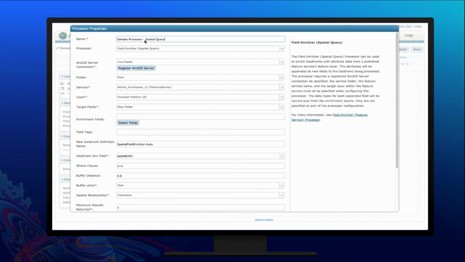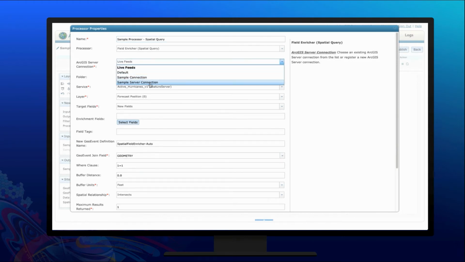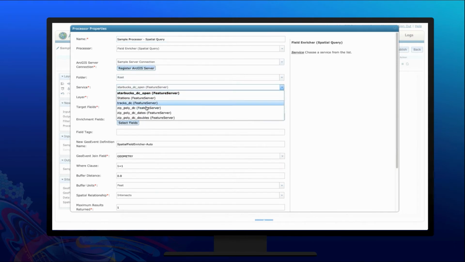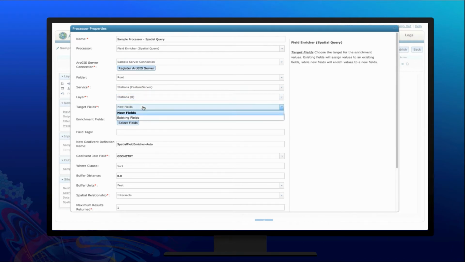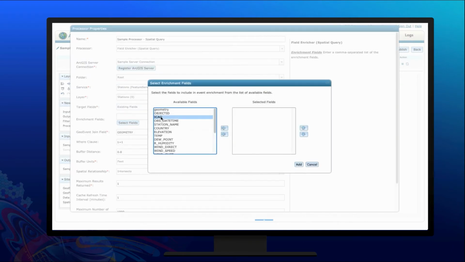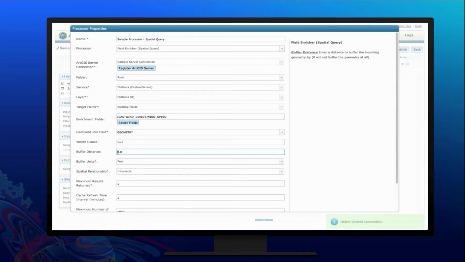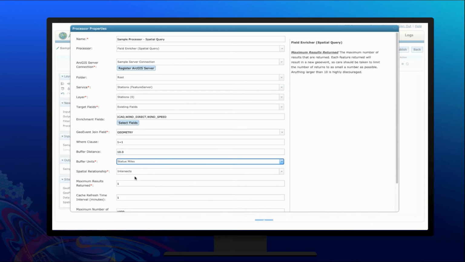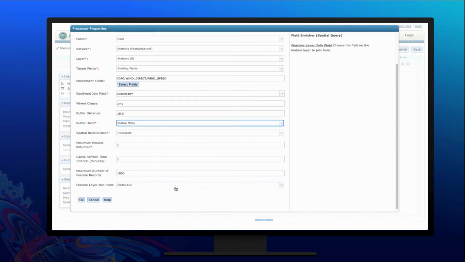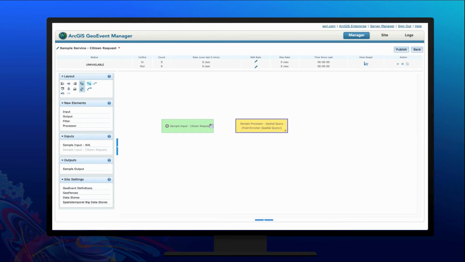We're using an add-on component here called the field enricher, but for a spatial query. So we're going to do a spatial join against the position of the homeowner or the resident that reported the smell of the gas leak. And we're going to join that to a feed of weather stations. What we're going to pull in from the weather stations is the name of the station, wind direction, and wind speed. And we're going to join that to the closest weather station within 10 miles. The reason we're going to do that is we want to be able to see if we can detect where we think this gas leak is coming from. So we brought that in.